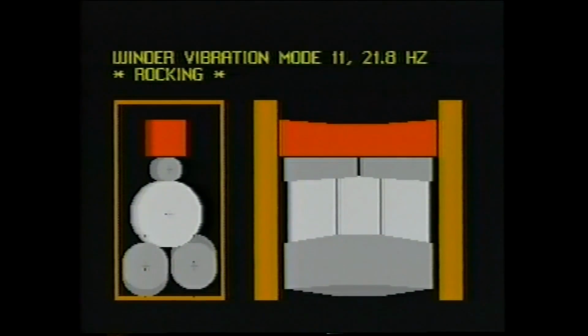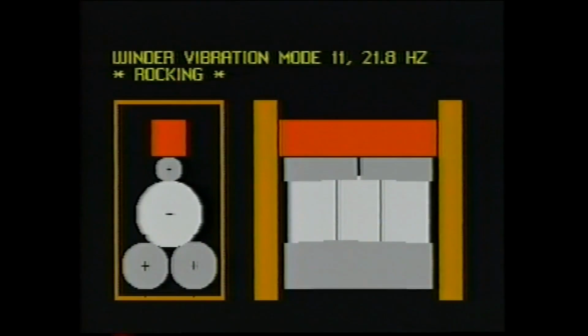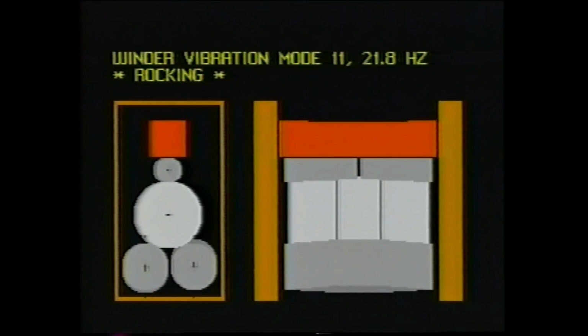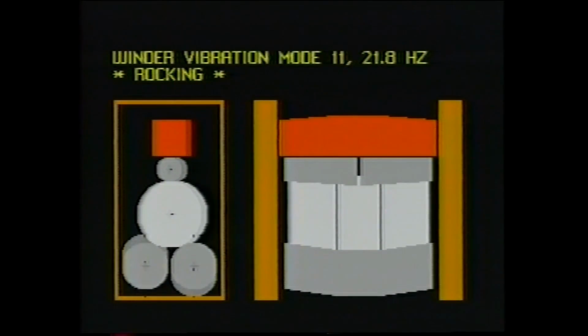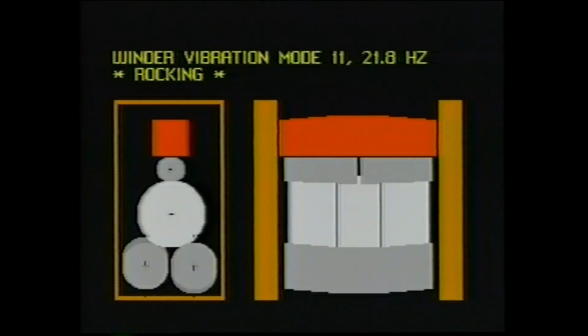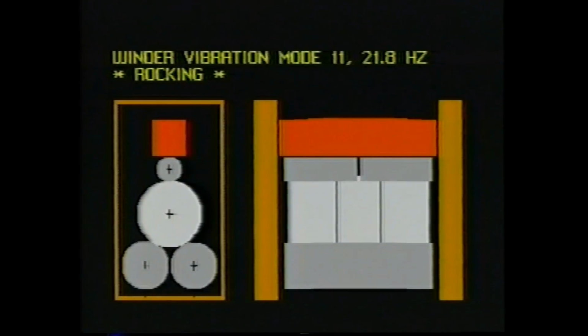In practice, the safest approach is to reduce the speed of the winder until the rocking amplitudes are acceptable. Additionally, this mode can be improved by designing larger diameter drums which not only increase drum stiffness but also increase the containment angle defined by the centers of the paper roll and drum.